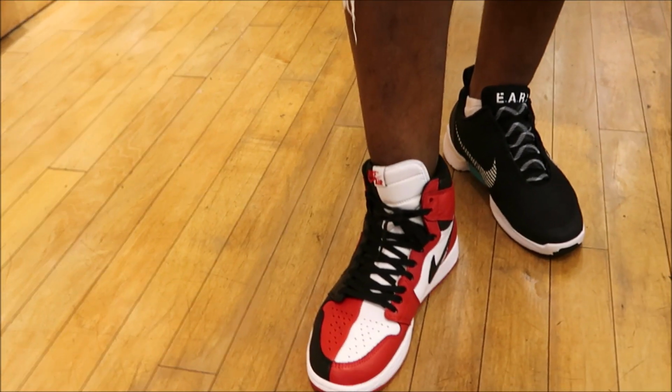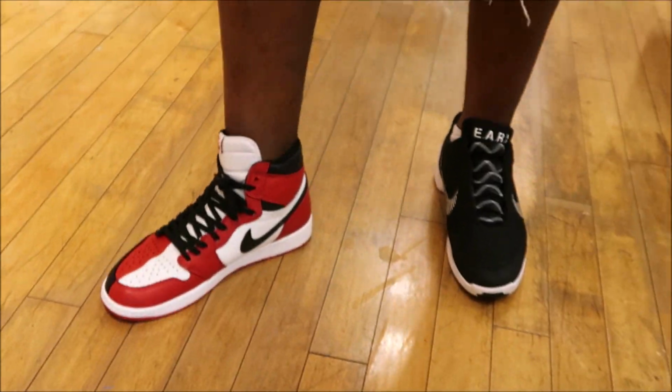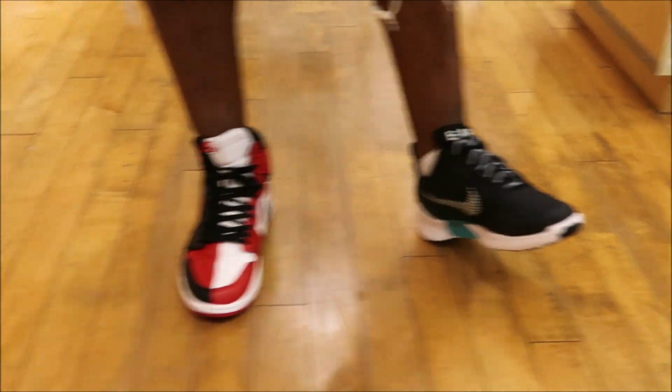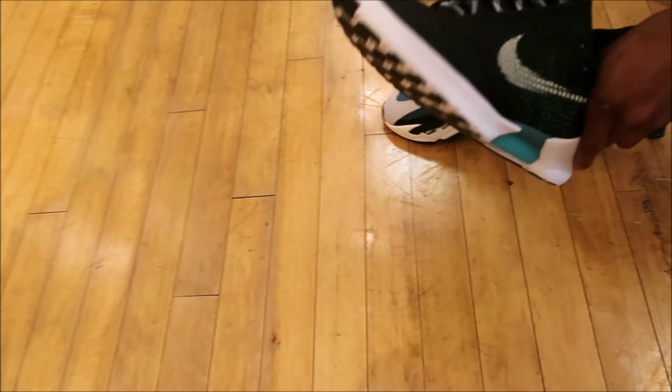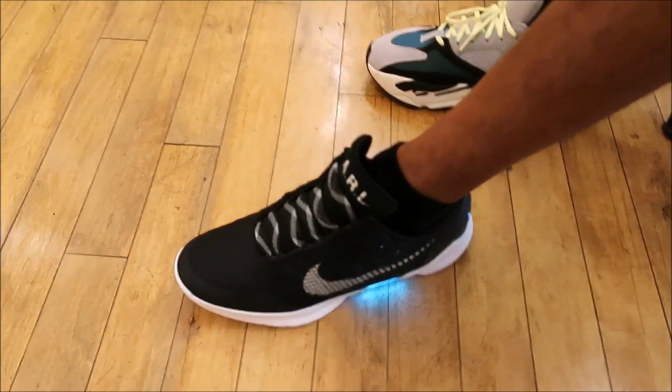And them things look hard on feet. I definitely got it. I probably caught like two pair for the ones. That's that Scarface. There you go.